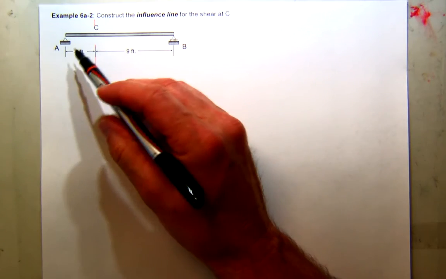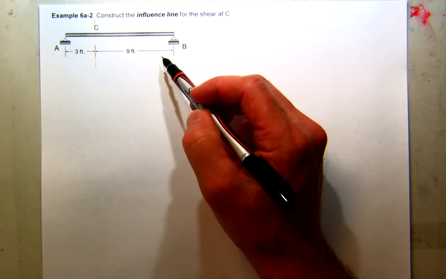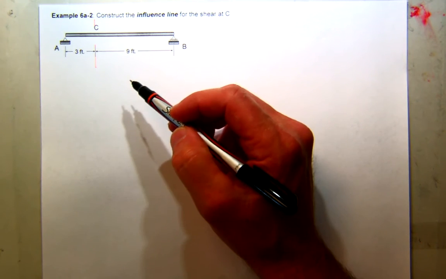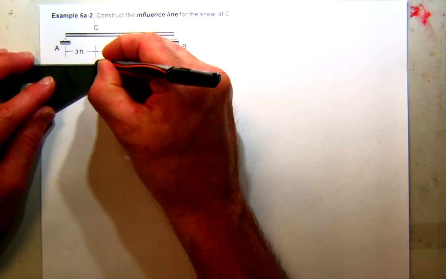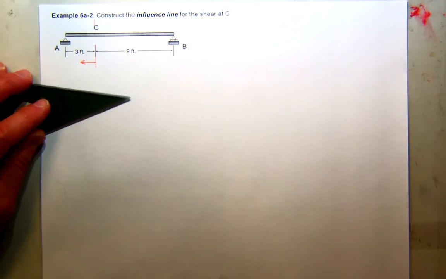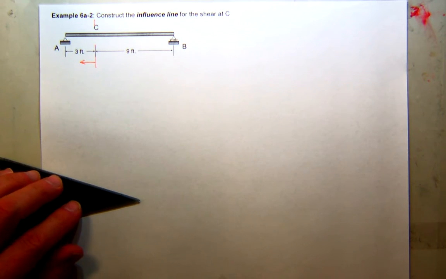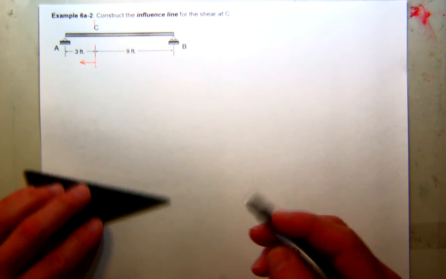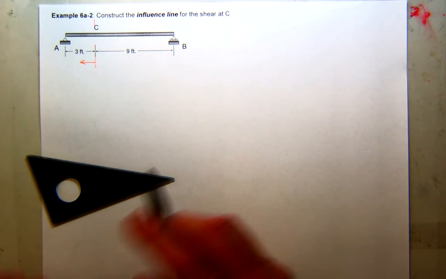I don't really see any advantage. While the left side is a pin, the right side is pretty much a pin too. So you guys pick left or right. Left. We'll go left. So if we go left, what do I need? I need the reaction at AY. So let's do that first. I've got to find the influence line for AY to get started.